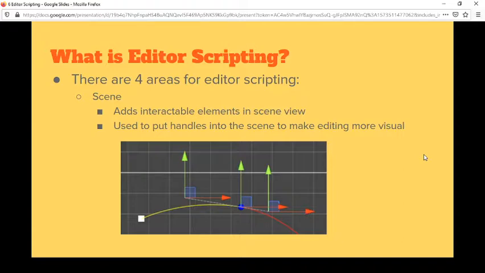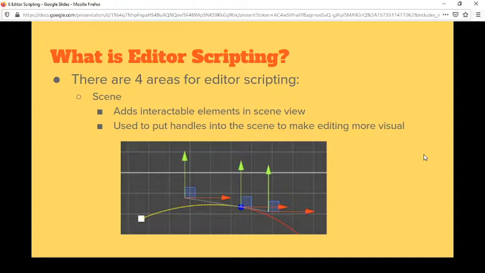Let's say you have your player and there's some spawn point that's relative to them. You could either go to that and change the actual transform, or you could make it so that in the scene view you could drag that around. Yeah, if you didn't want to make a new game object for that spawn point, you could definitely just make that handle movable using this kind of thing.